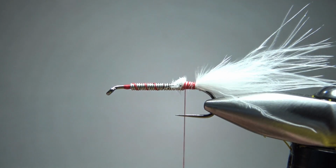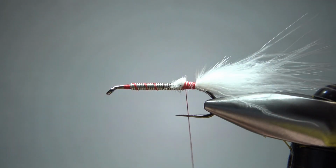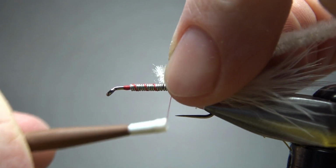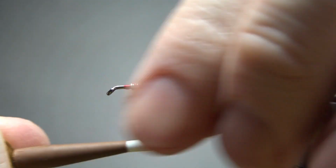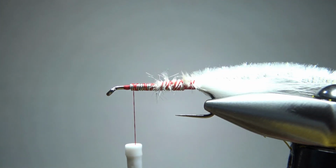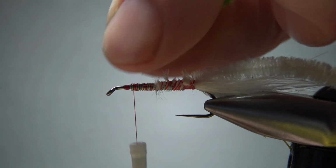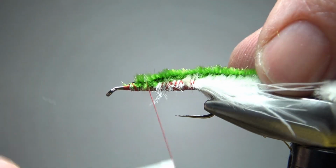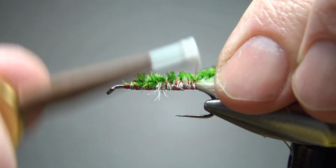And the first thing we'll catch in now, or second thing I guess, is a white chenille for the shellback. And I'll just catch it in right here. Not really worried about a lump with a big chenille body. And the next chenille we'll catch in, this is going to be the body color. And of course I'm going with the green because this is a St. Patrick's Day fly. And I'm going to catch it in up front just to help even out, keep this underbody smooth.